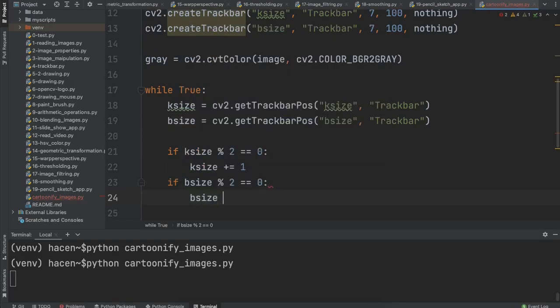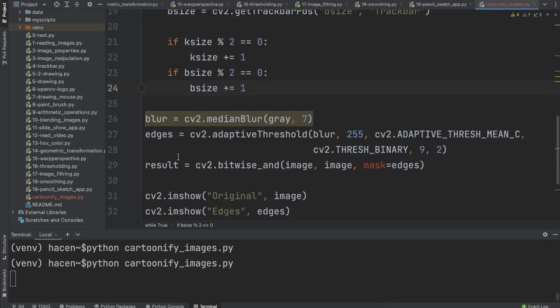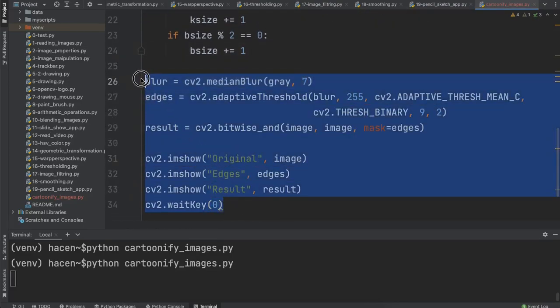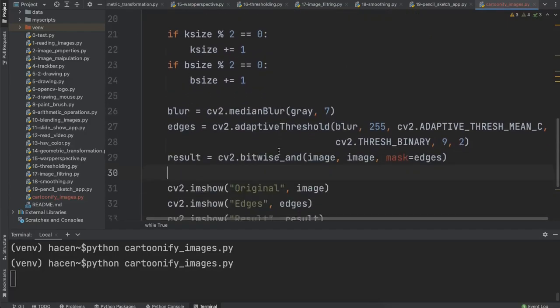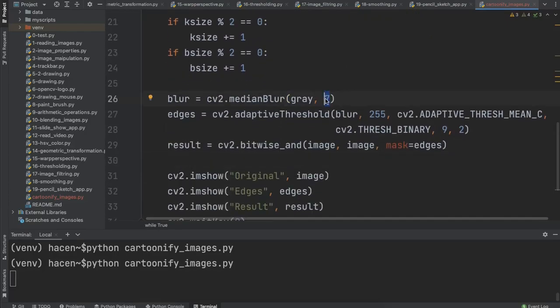And then b size will be incremented by 1. Let's make this in this while loop, and then I will put here the key size and here the b size.